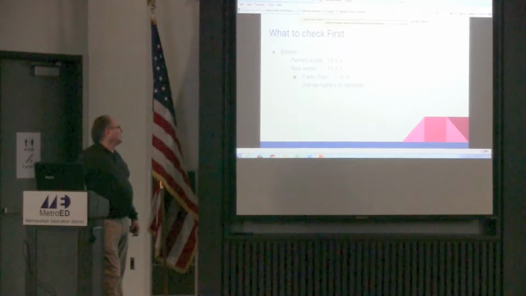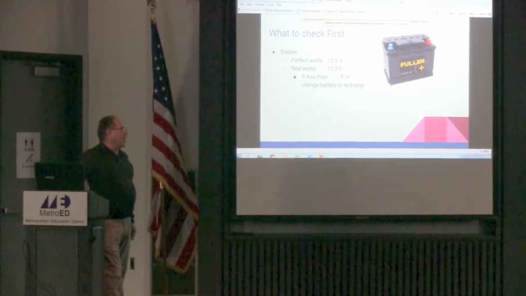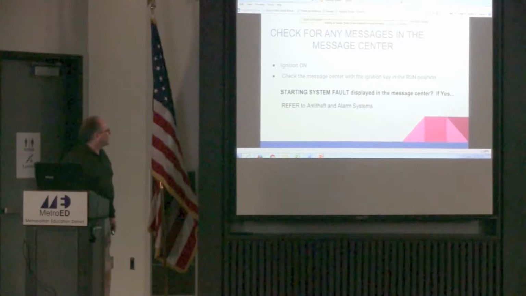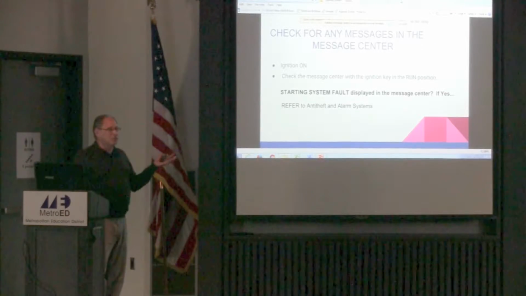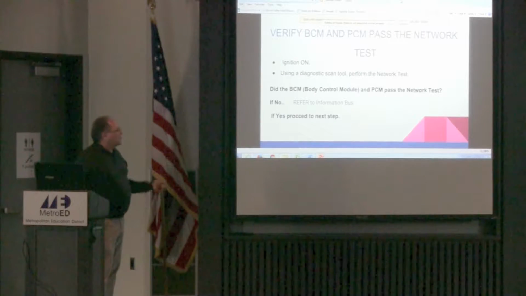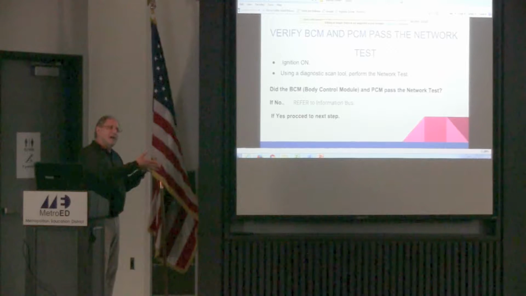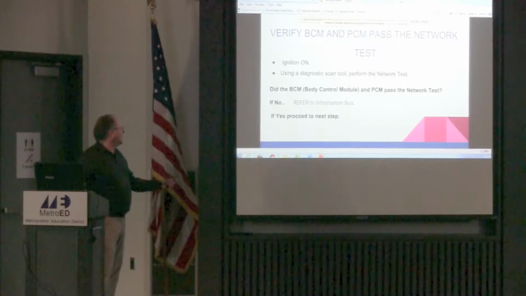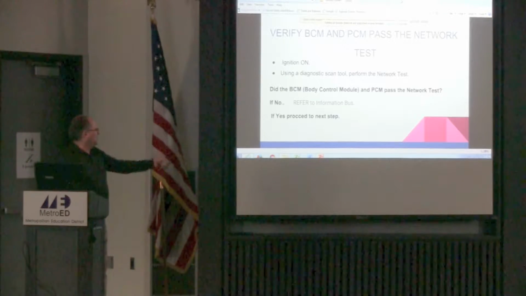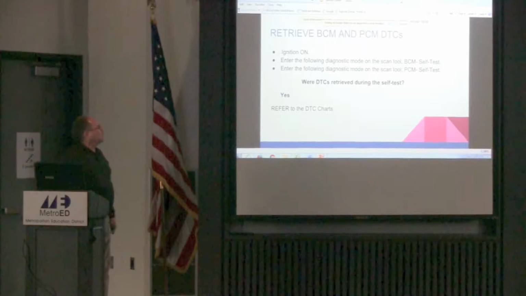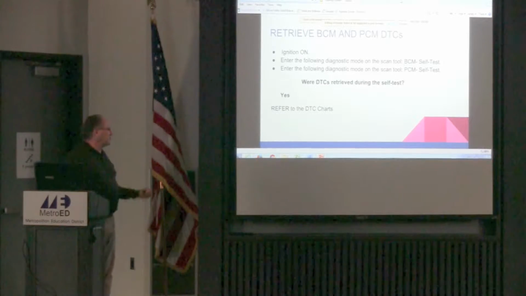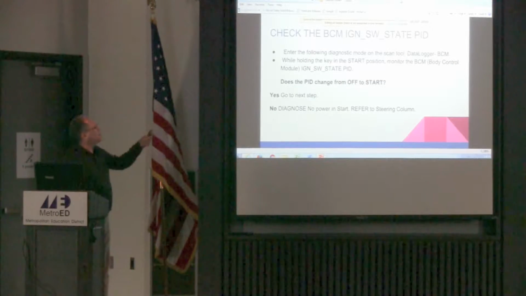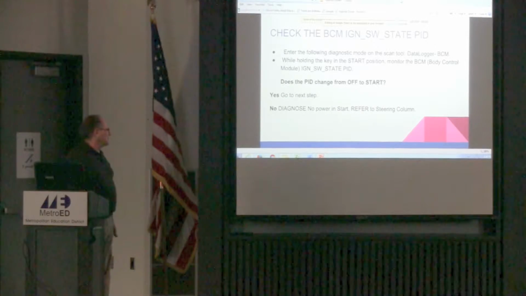What to check first, and so there's the battery. Start at the battery. Hey, maybe I have a dead battery, right? That makes sense to everybody here, right? Okay, so they're going down, and I'm going to go through this very quickly here. But this is like a flow chart. Is this okay? If it's okay, then you go to the next step. If it's not okay, then you back up and check that out. So if no, refer to information bus. And just going through this a second time, after the presentations, is pretty amazing, and I'm very impressed by it. It's way better than me reading these slides than the actual presentation was.